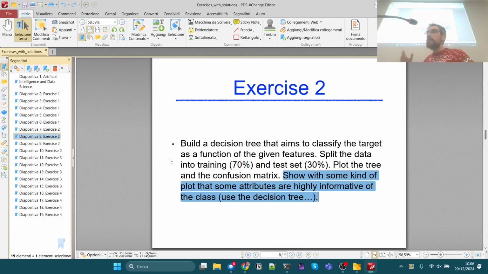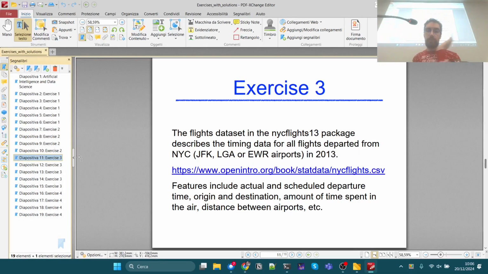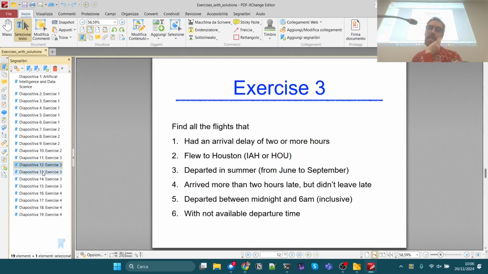Another alternative could be computing the Pearson correlation coefficient. Take the two values, the prediction target and the prediction feature, and compute the Pearson correlation coefficient. We have seen many ways to compute the correlation between two variables. If the coefficient is high, the two variables are highly related. Since one variable is the target and one is the feature, I can safely say that that feature is highly informative for the target. Okay, these are the kind of stuff that I care mostly about.